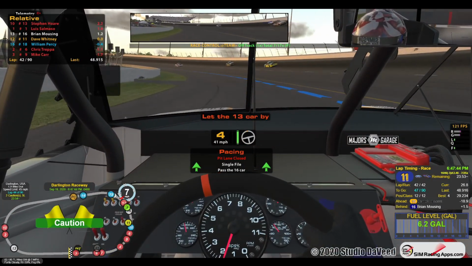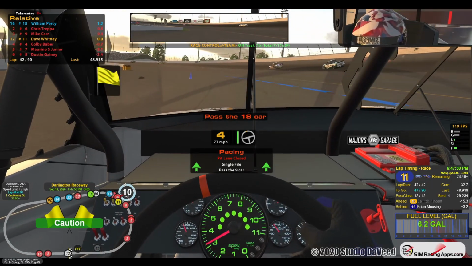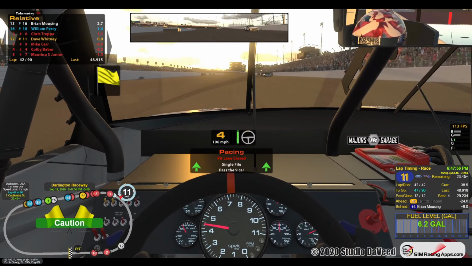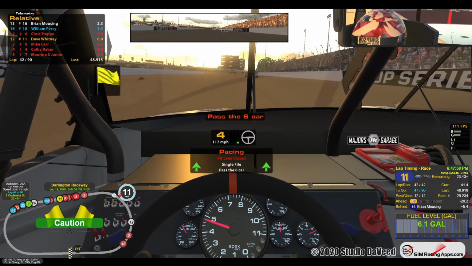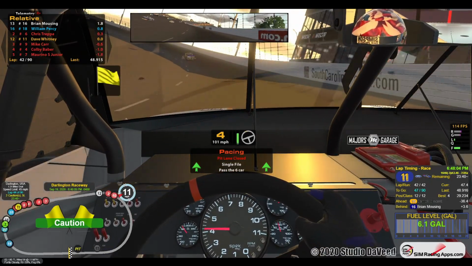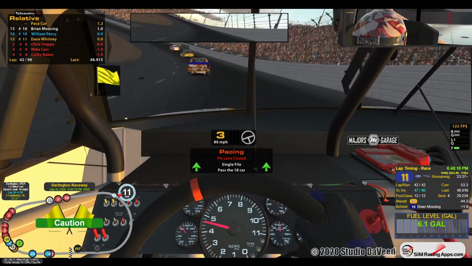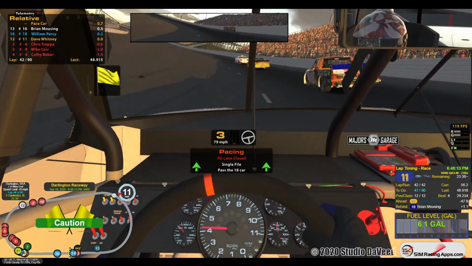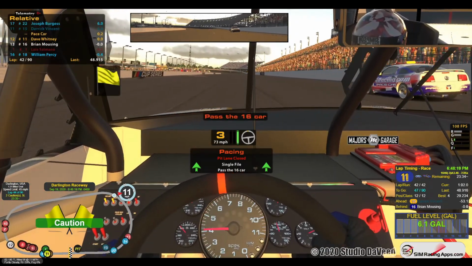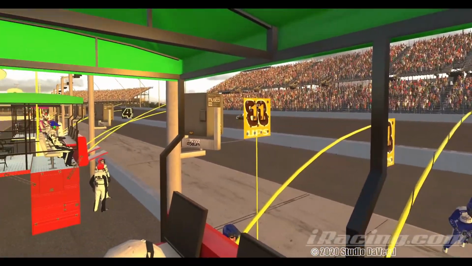Looks like you should be lining up behind the 13. You're going to be coming around the 16. Coming around the 18. You're going to be coming around the 9. You're going to be coming around the 6. Alright, so we're going to have to come around the 18. Coming around the 16. Alright, you're going to have to come around the pace car. 15.